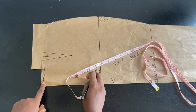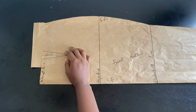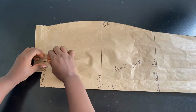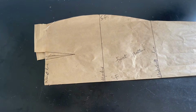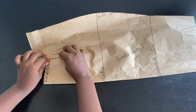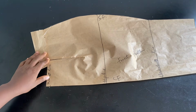And also to accommodate the belly, I would need to come down by 1/2 inch at the center front like this. And then to connect this back to the 1/2 inch I went up with, I will need to close up the darts by pinching in my darts and folding it over like this. Please watch. So I have to close my darts before connecting. Why? Because if I connect without closing my darts, I'm going to have an uneven waistline, and you do not want that. You do not want any form of mistake. So you have to close your dart first.